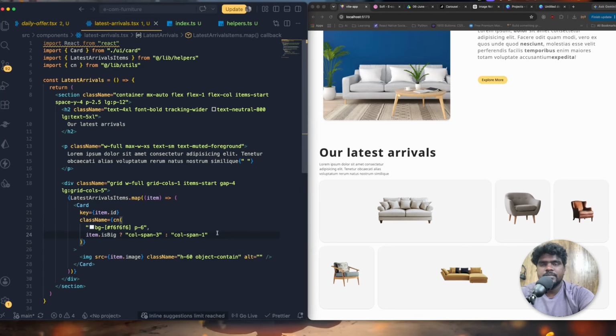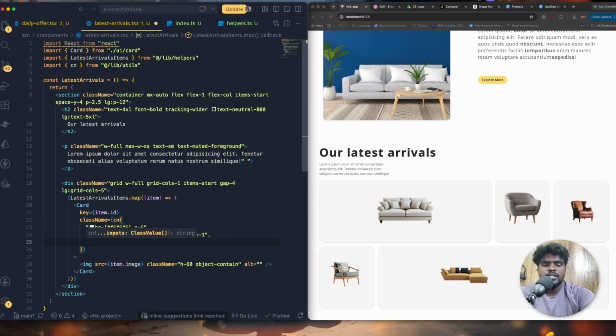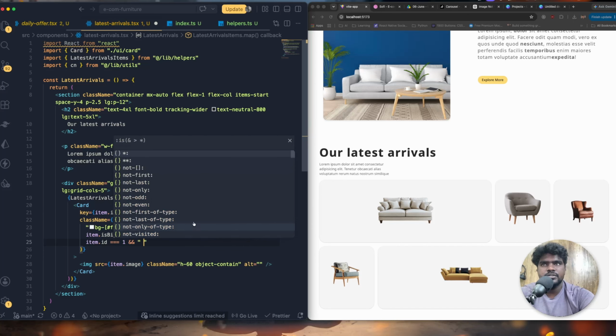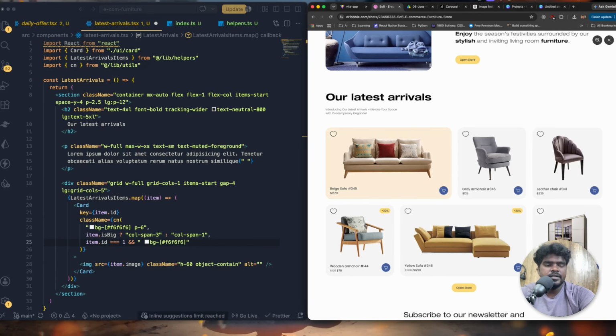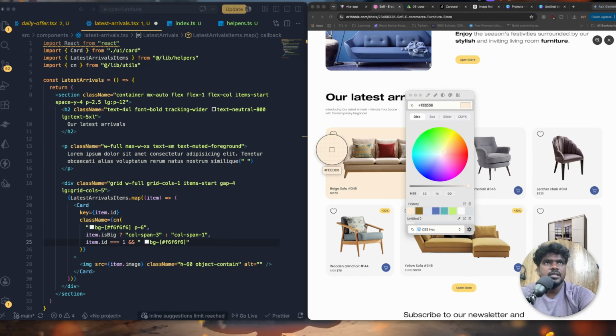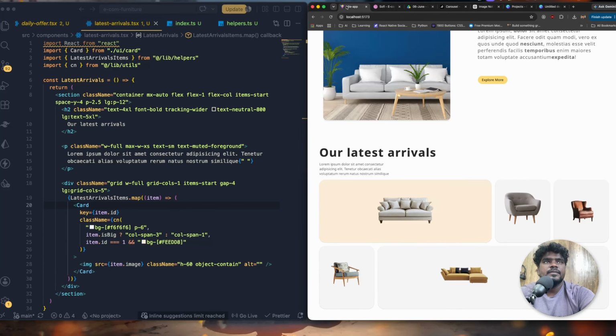And right after here, I'm going to add one more condition. If the item.id is equal to 1, then I just need to make sure to use a different background color, which in our case is going to be something like this. Copy it and paste it over there, save it. So that's how it looks.